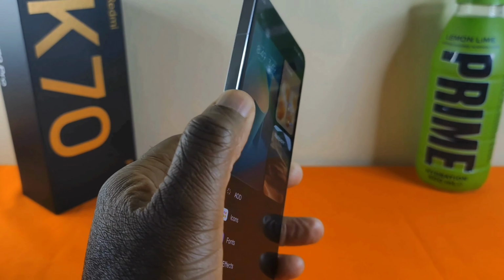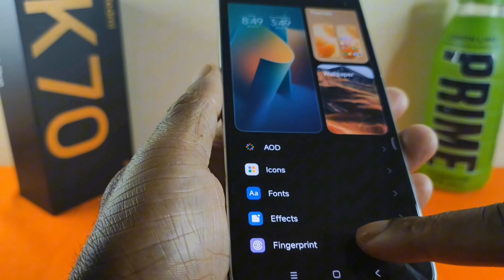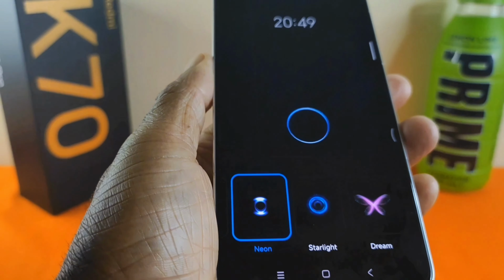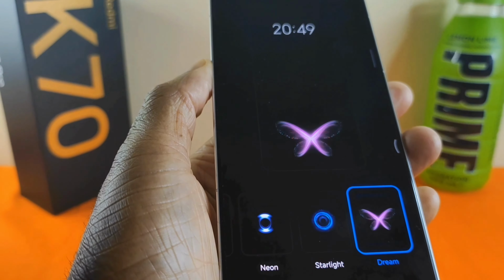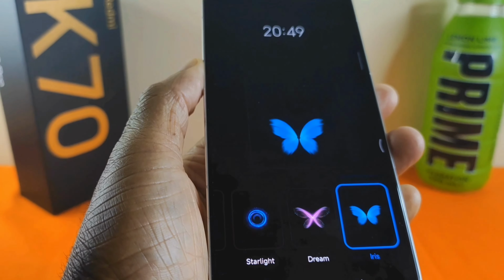Because this device has an under-display optical fingerprint sensor, what it means is that you can set up animations so you can identify it very easily. So if I just tap on cancel there, you've got a choice of this starlight. Look at this, got dream. If I move along, you've got the iris.